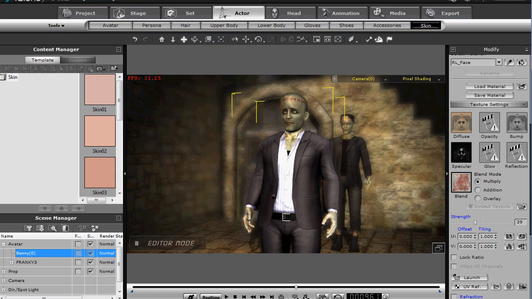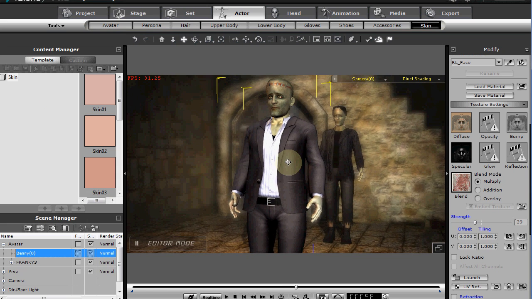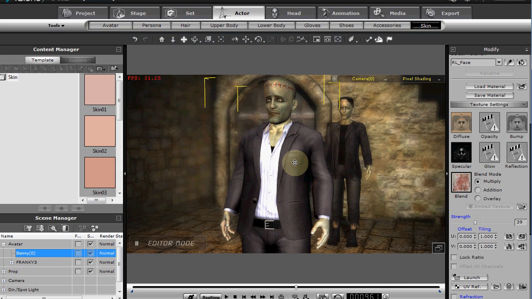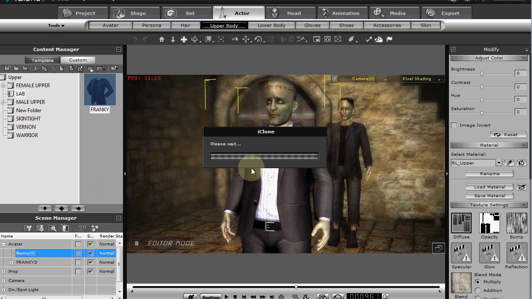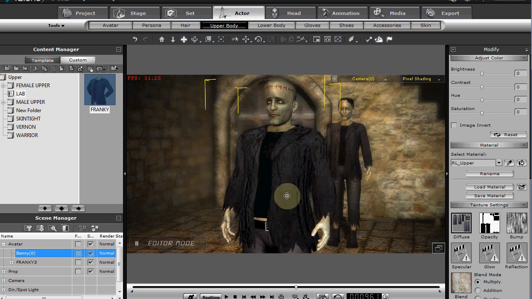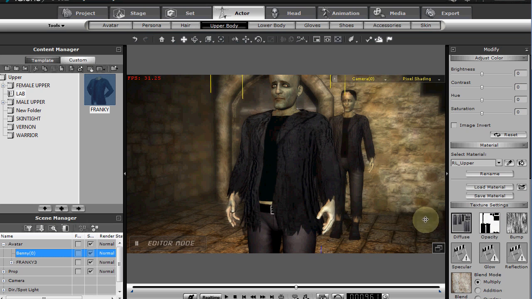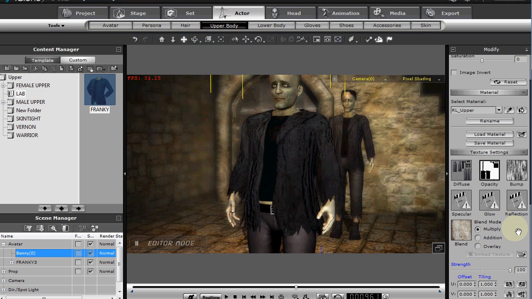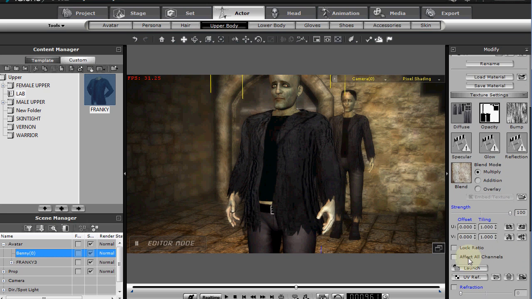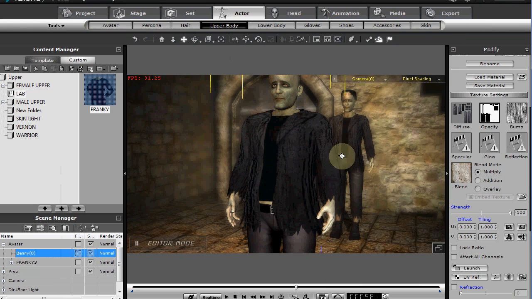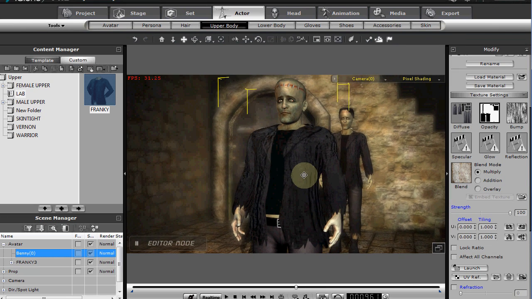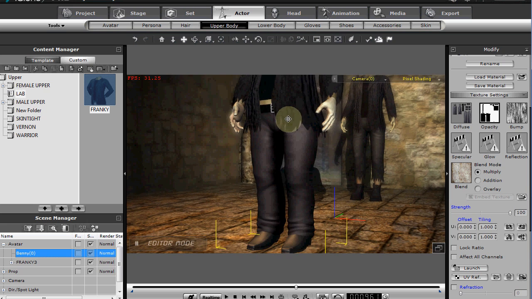And as I said, I had more clothing options for the G3 characters, so that's what I used. And didn't do anything really crazy. Basically, I just took some of the basic maps that we had and just created some ragged opacity maps, and I'll load that into Photoshop so you can see that right there. Let's just launch that. And so just created some ragged edges for the opacity maps that were already there, and make them look a little more like a Frankenstein creature would wear.